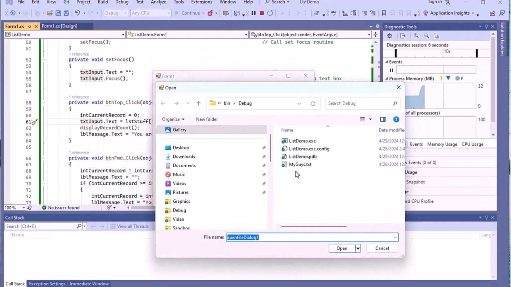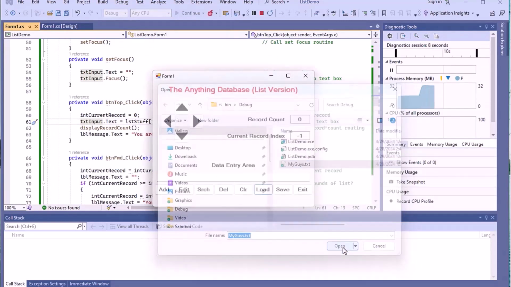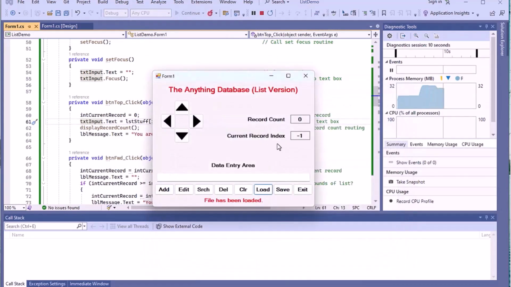Let's do our load. It asks where. Take the My Guys file here, bring it in, and it should fill this, right? We probably should put a display record count in here. So we've got our record count in there so we can see, but it does say file has been loaded. I probably can hit this now and we go to the top of the record. Are we going to the top of the record? Yes, we got 6. We're not displaying it. Daffy Duck. That's interesting. It doesn't show us when we go to the top of the record. Bottom does that. No. Yeah, that's interesting. We're not actually seeing that.